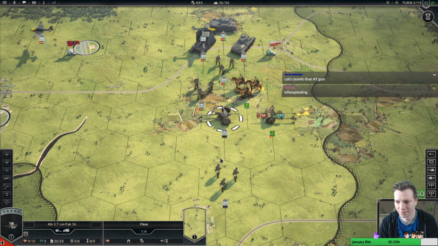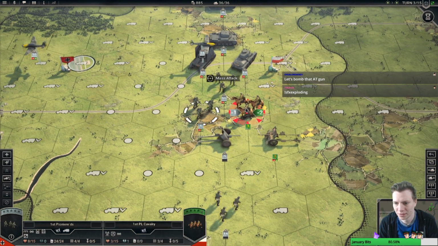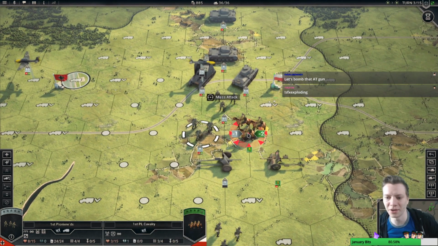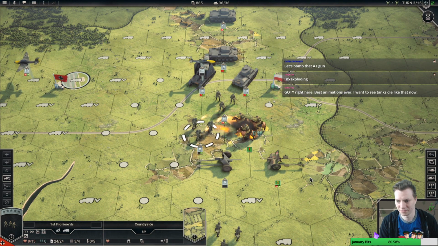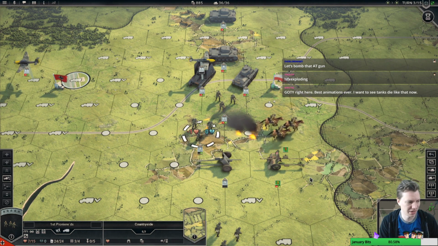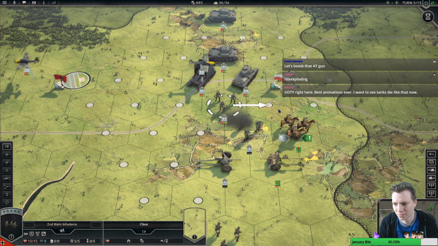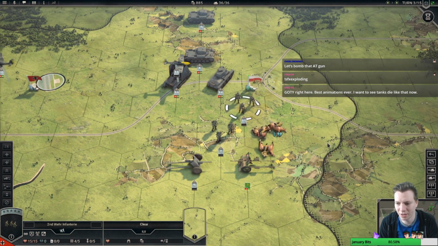Stop exploding, 0 for 0. Cowards. Mass attack. I'm wondering if that means that the other guys help out in this? Doesn't seem like it. Alright, just keep marching up and taking out their units.